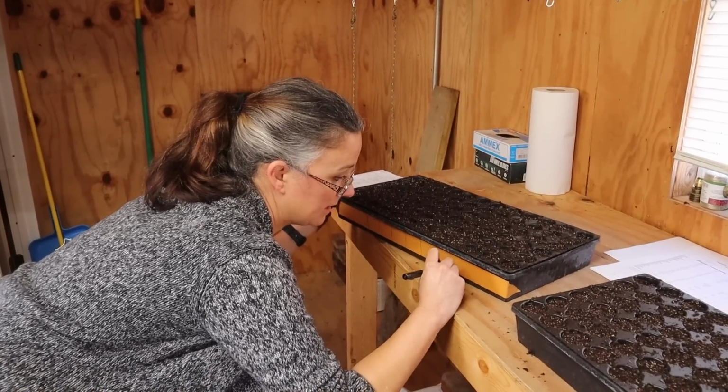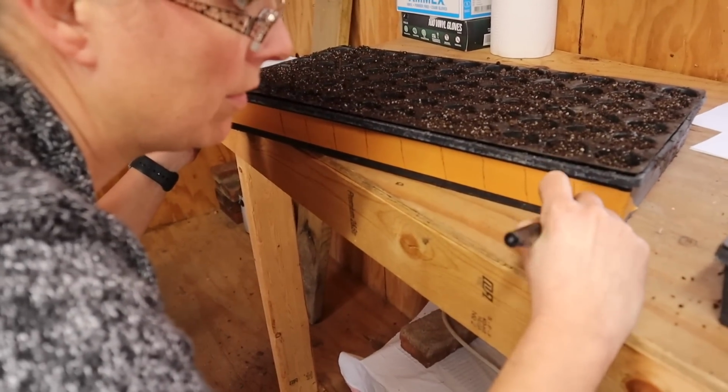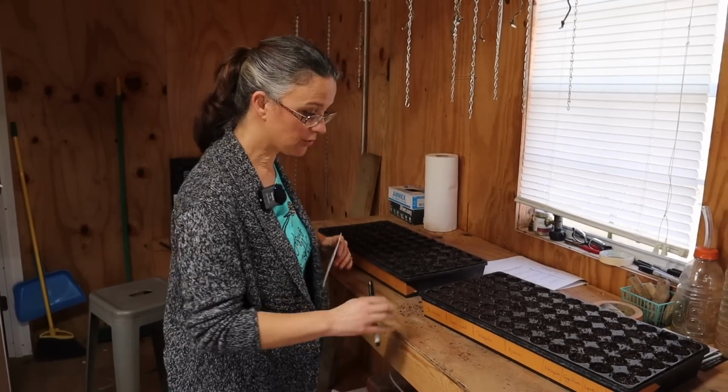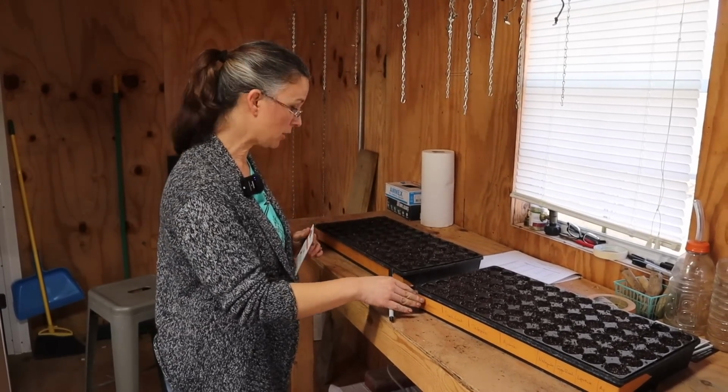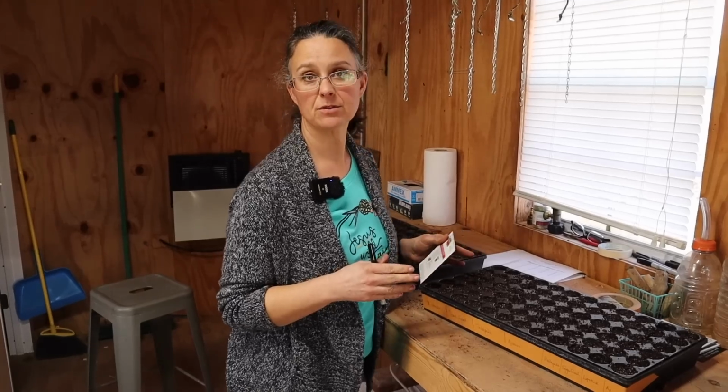And then we'll write in what's being planted in every row. I have both of the trays labeled. This one is for the peppers, this is for the tomatoes. Now, tomato seeds and pepper seeds are really planted the same way.